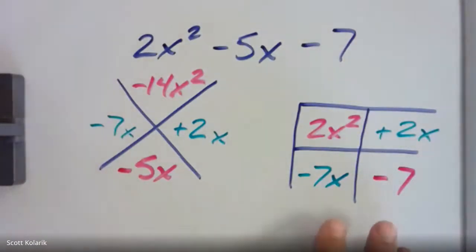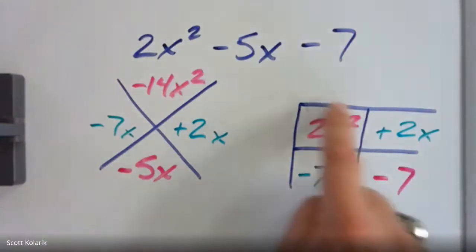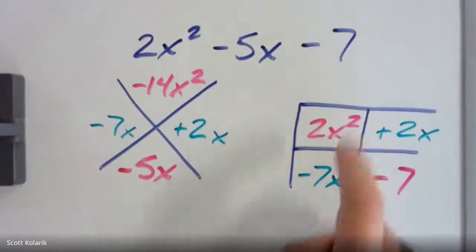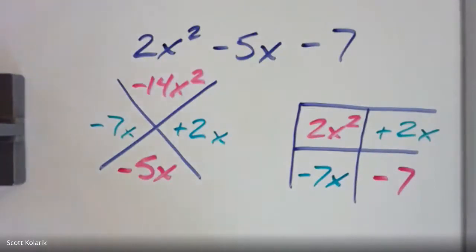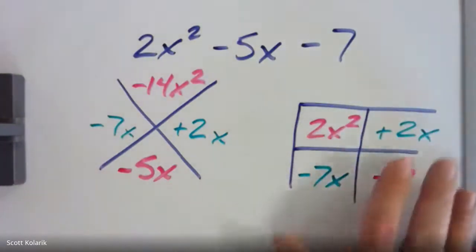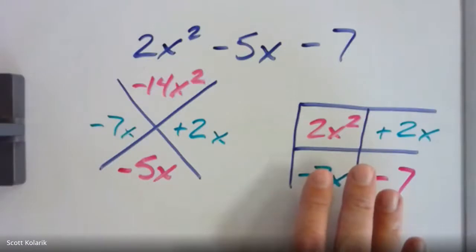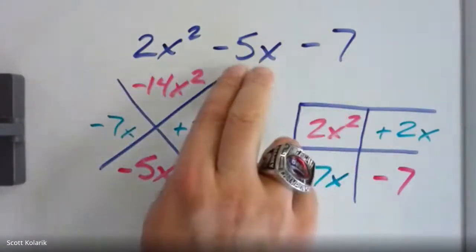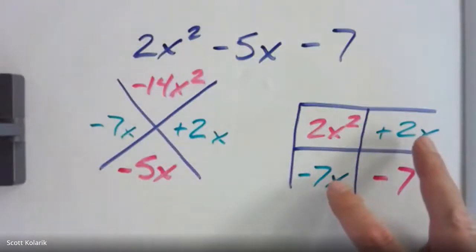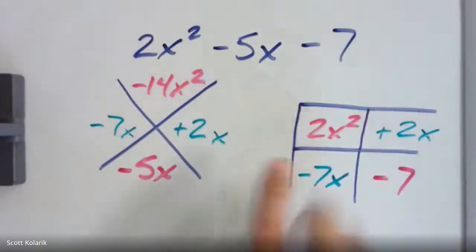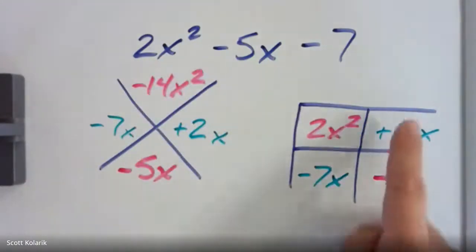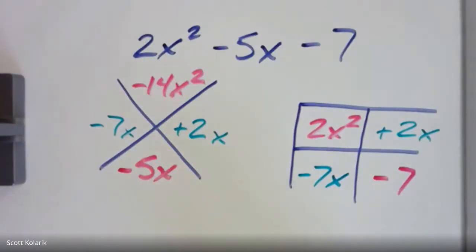Okay, and so at this point now I'm looking to find common factors for both the columns and for both of the rows. Whatever I'm factoring out for these common factors will end up being the parentheses for my factored version. And just to backtrack, these values represent the distributed version. So technically it's just splitting this middle term up into these two terms, because if I were to combine negative 7x and positive 2x, I get right back here to negative 5x. This is just a version of that, but now I'm pulling out those common terms to find my factors.